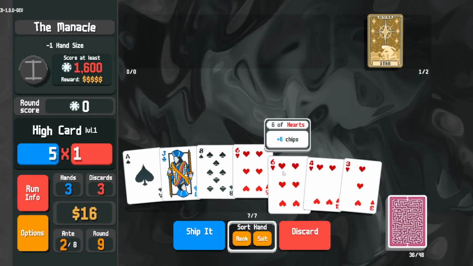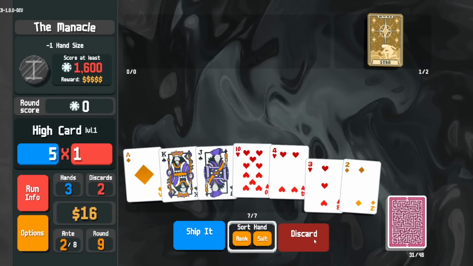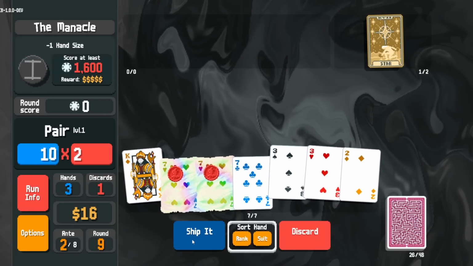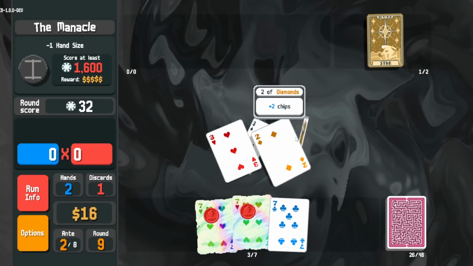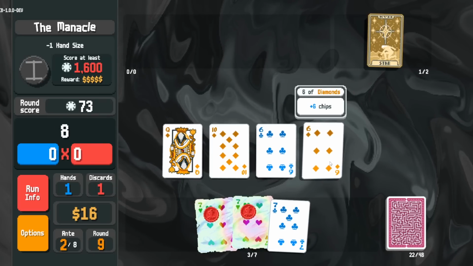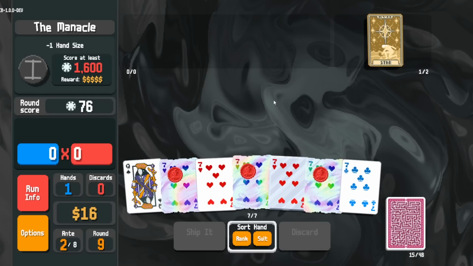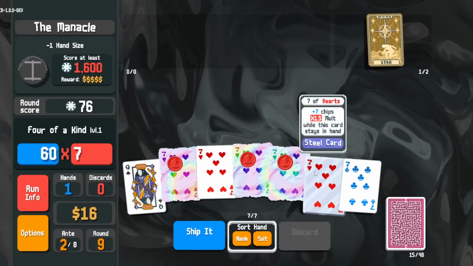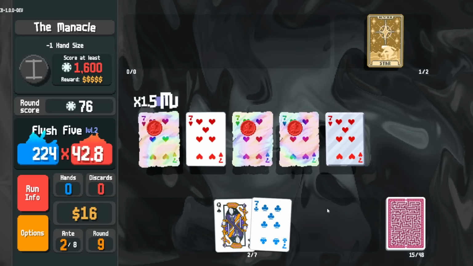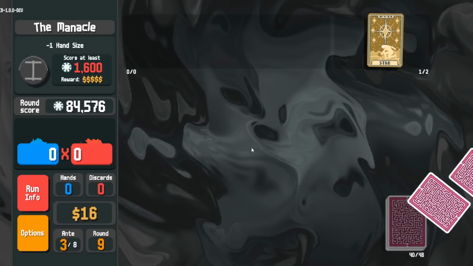Let's see. We're looking for 7s. No 7 so far. That's kind of interesting. There are some 7s. I think now we just want to make sure that we get the 4 of a kind. So we'll play some cards, saving a discard for a purple seal, but we don't get the purple seal. So now let's draw. We can play all of these lucky cards. Ship it. Still no money.